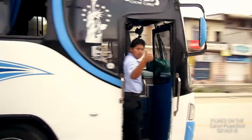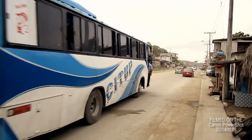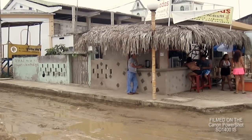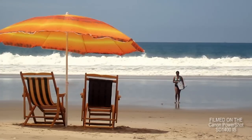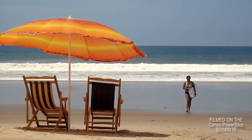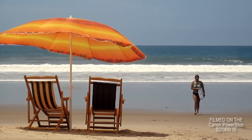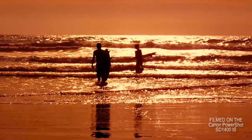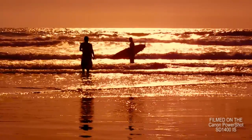And like you can see up here, all these shots were actually filmed with that camera. So the quality is maybe not as good as the 7D, but it's pretty good. If you concentrate on nice framing and designing your shots, then you can get nice cinematography even with a tiny little camera like that.